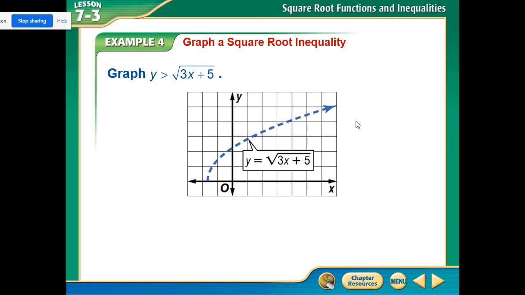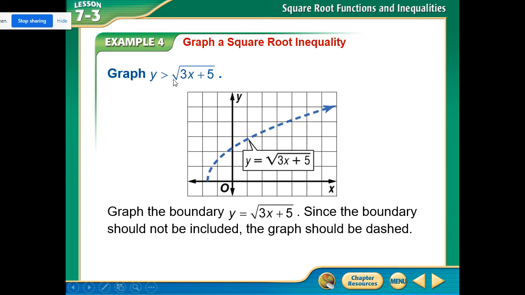All right, notice this one. We're going to do some inequalities now. So greater than, so we do need a dotted line. Notice nothing's being added here, so we're still on the x-axis. There's no plus. Notice this one here. It has a 3x plus 5. So to find this point, we would actually just set 3x plus 5 equals 0, and we get -5/3. So this is -5/3 is what we ended up going. And because it's a plus, we're going backwards 5/3.